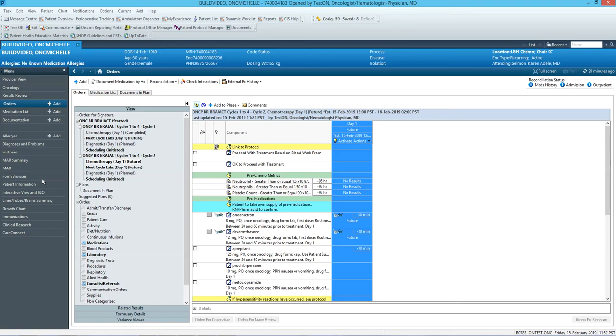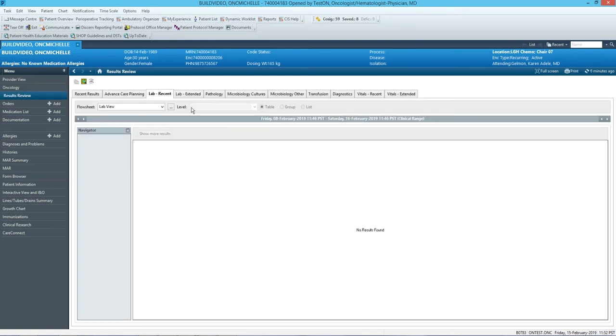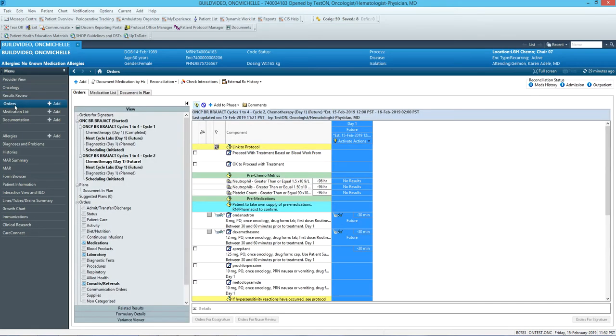The oncologist may want to check those parameters under results review. They could see recent labs if resulted within the VPP. However, for sites outside, they could also access their Care Connect to view these results. Once they had seen the results, they would go to the orders profile to look at the chemotherapy lab phase in question. The next question the oncologist would have to ask themselves is if all labs needed to be reordered.